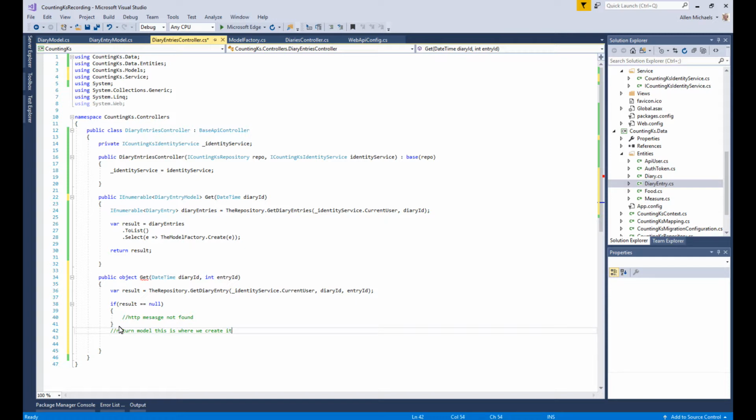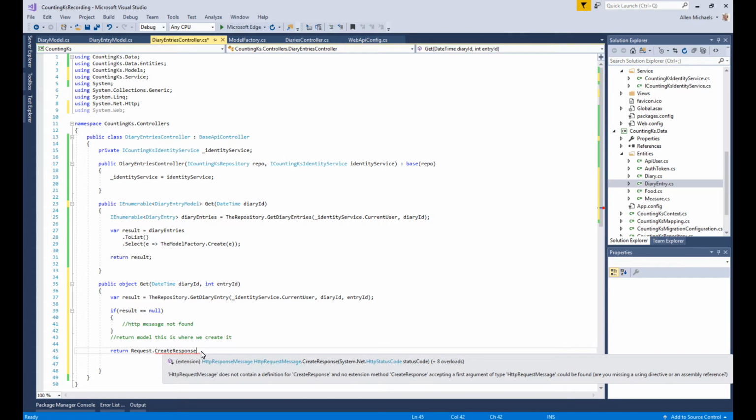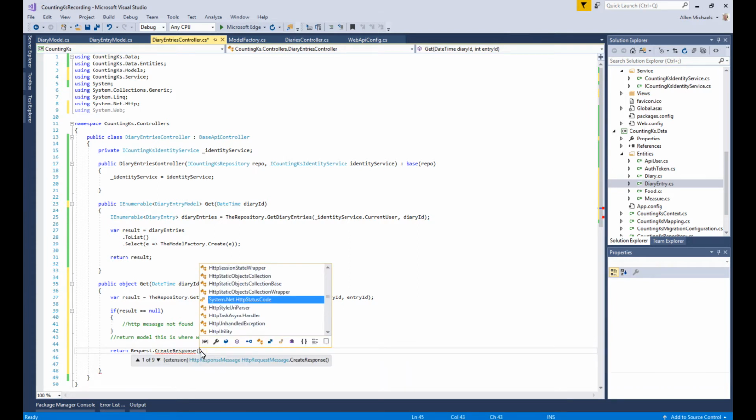So what we should do here is use request create response with HTTP status code.